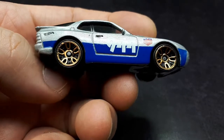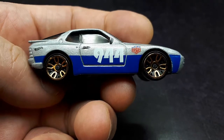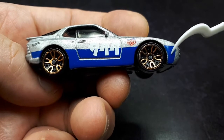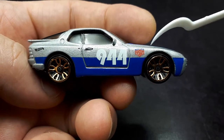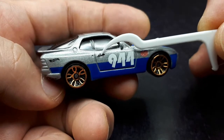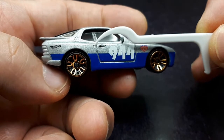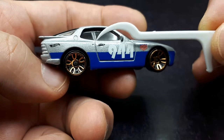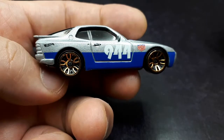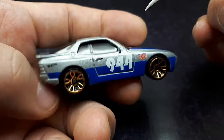But yeah, if you look at the panel gaps, they're okay, and the blue is printed pretty nice on this side of the car. Maybe it missed the mark here, but this movie logo is pretty good. The numbers are good. There's black on the door handle, so that's pretty nice. There's a little dot here, but I don't see that dot on the real car. I would have guessed that's a keyhole, but I don't see it on Magnus's car, so I'm not sure. I'm guessing that might be the fuel filler door.